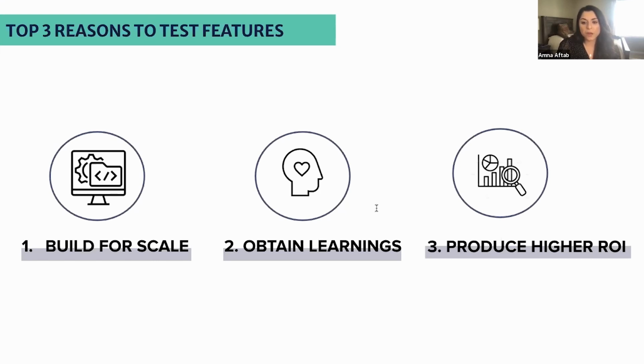So first off, and my personal favorite, and I think one of the most important ones, is building for scale. So testing into a feature will avoid you investing tech resources into an unproven solution and also help the engineering team in making scalable architectural choices instead of making long-term implementation decisions that will require modification to a feature and more viable experience. Your developers will love you for that.